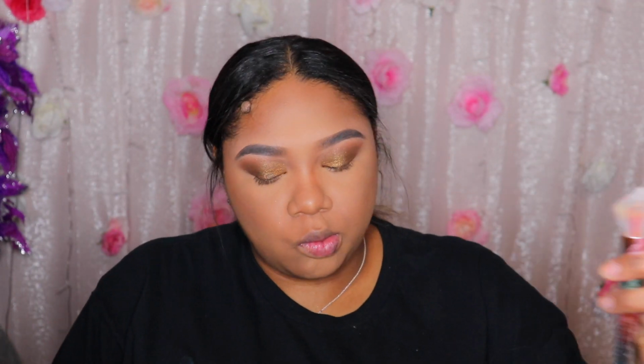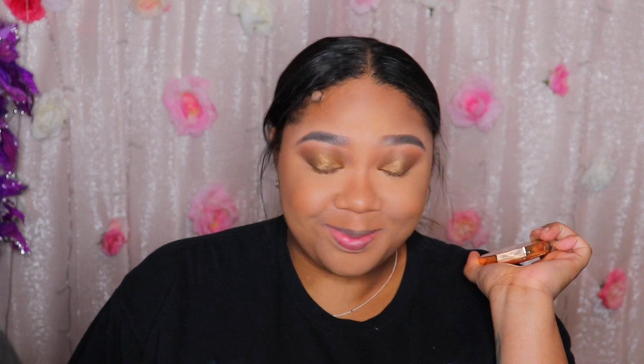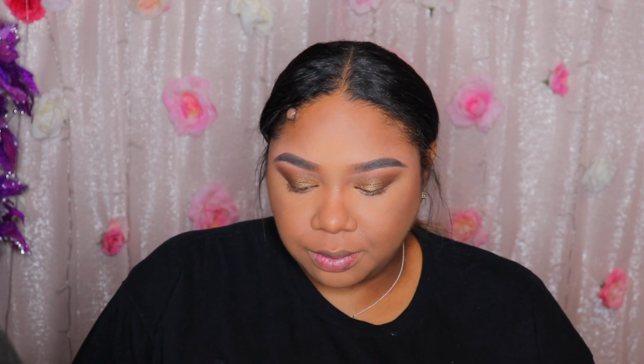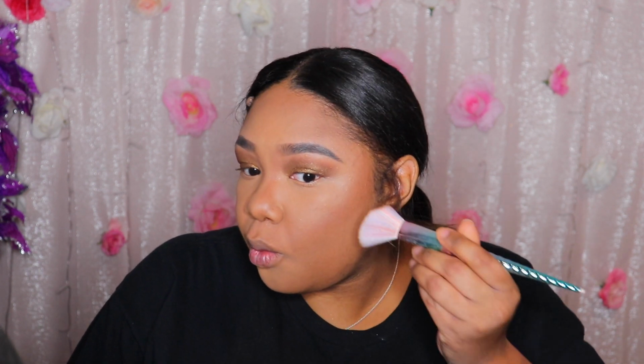Now I'm not doing my face clearly because I have full face makeup on now, but I do want to show you guys something. Look at this. That is my Fenty bronzer. I know. I always use my Juvia's Place, but this time we're gonna go with Miss Fenty because I just want more of a softer contour. I didn't want to do too much.